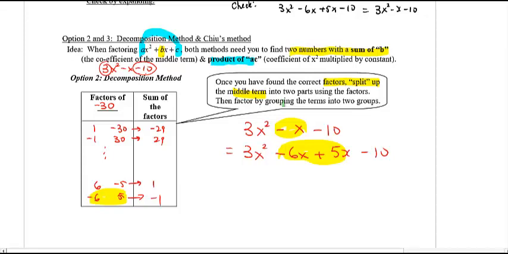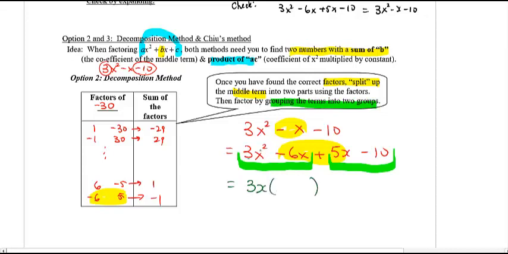And then it says, can you factor by grouping the terms? So I want you to look at the first 2 terms, call that one group, and the last 2 terms, call that another group, and ask yourself, what is common amongst that first group here? 3x squared minus 6x. I hope you can see there's a 3x that's common. Dividing everything by 3x, you'll get x, and then 6x divided by 3x is minus 2. Then over here with 5x minus 10, I see a common factor of 5. I'll take that out. And then look at what's left over on the inside as well.